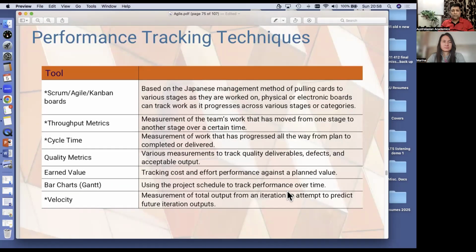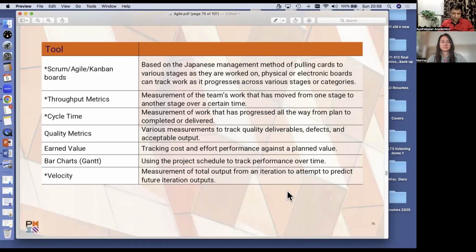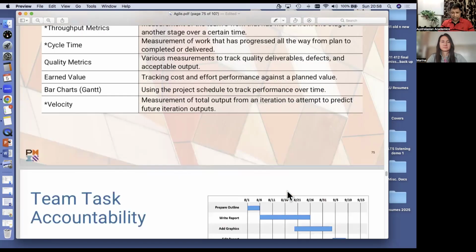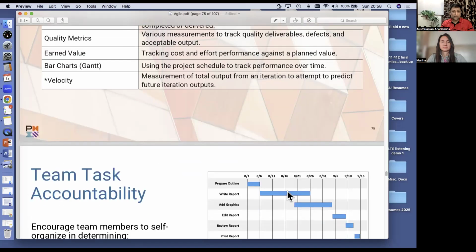Scrum Agile Kanban board, big boards with different tasks for the team to pick. Throughput metrics, basically a measurement of teamwork that has moved from one stage to another over a set time. So throughput metrics as we are moving from one task to the other. Cycle time, we discussed quality, it's all repetitive stuff, velocity of work.